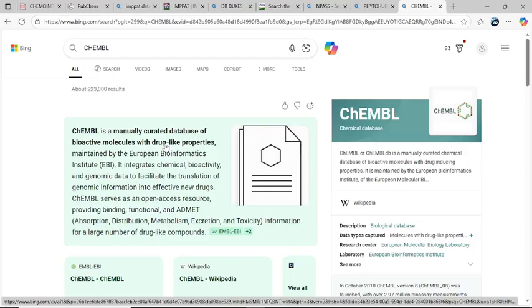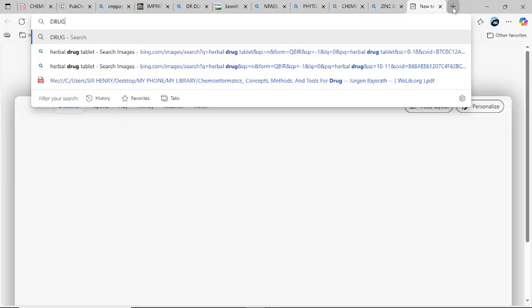We have ZINC. ZINC is another database. There are so many of them, a lot of databases available to us. ZINC is a free database of commercially available compounds for virtual screening. DrugBank is another chemical database.